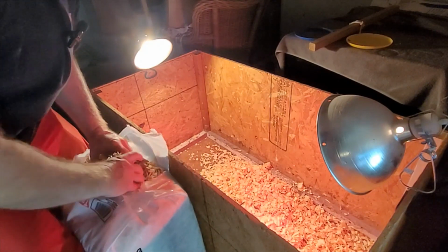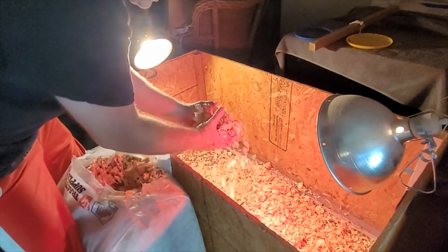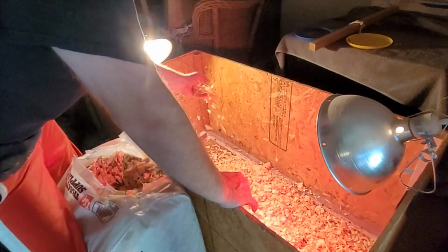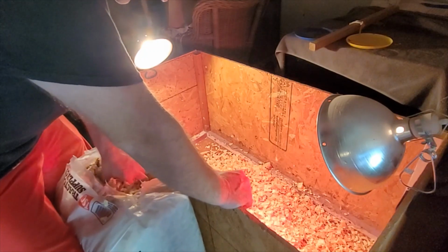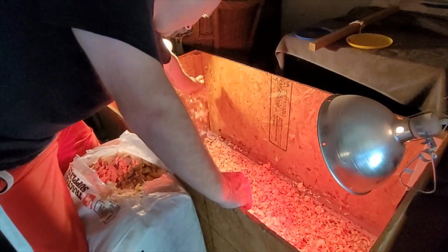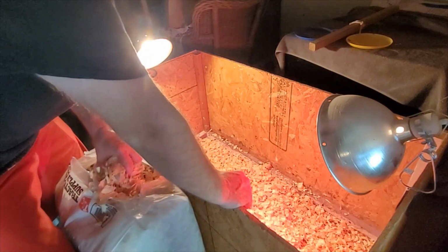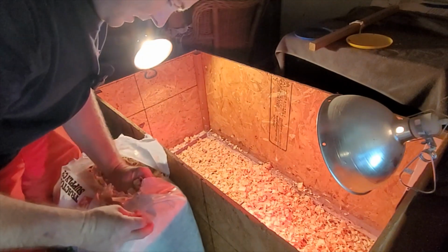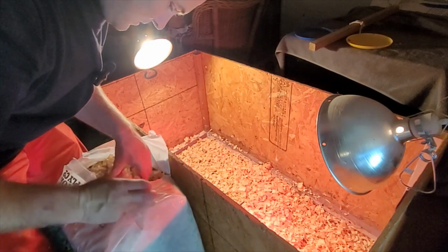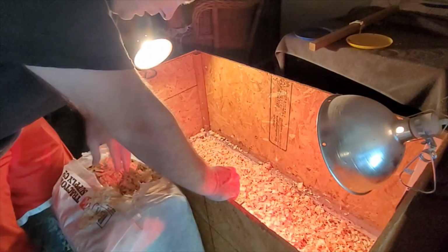I like to use just the wood chip shavings. These ones I got from Tractor Supply, but I like to use these shavings only because it helps for the manure to be able to fall through here. If you use straw and things like that, then the manure just sits on top of the straw. With these little baby chicks, it's easy for them to kick these wood chips around. And when they kick it around, it'll cover over some of the manure that's already down. But if you're using straw, these little baby chicks are not going to be able to kick that straw around, and they're not going to be able to cover up their manure.